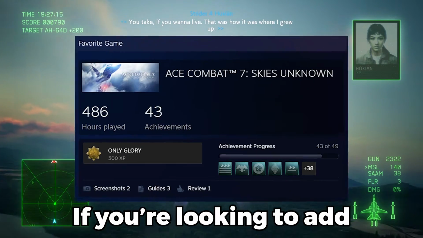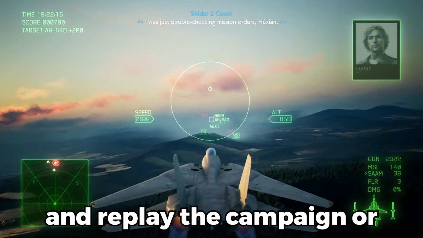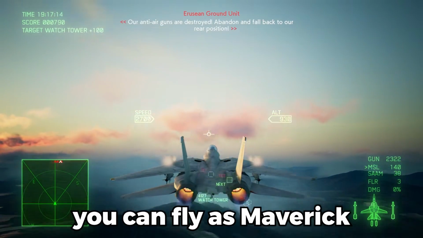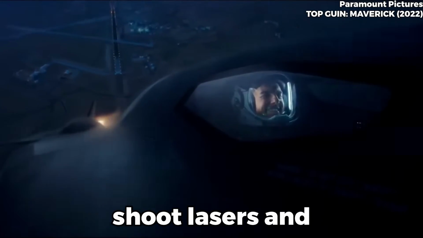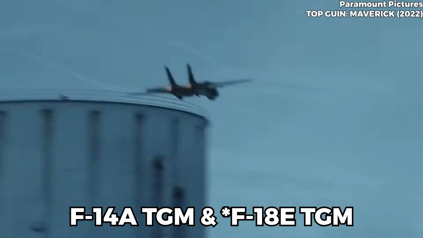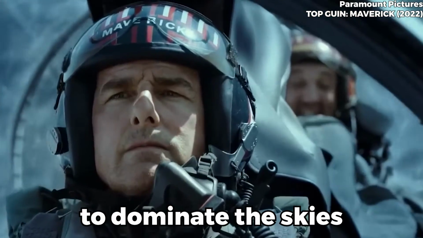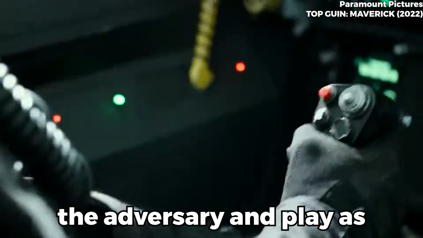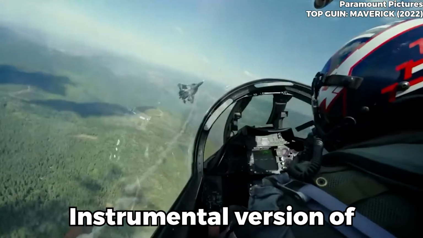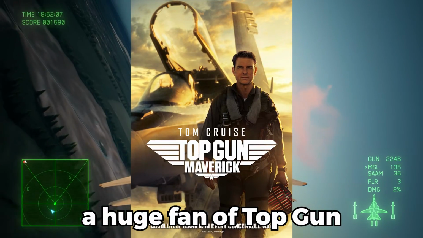If you're looking to add replayability, you might want to consider getting this DLC and replay the campaign or play multiplayer with them. You can fly as Maverick in the DarkStar to go hypersonic, shoot lasers, and outfly your own missiles or incoming missiles, or fly both the F-14A and F-14E Top Gun Maverick Edition to dominate the skies. And you could also pose as the adversary and play as the 5th Gen fighter while listening to the instrumental version of Danger Zone.